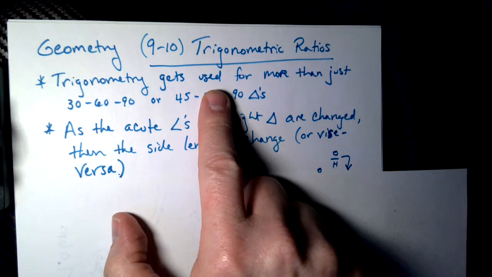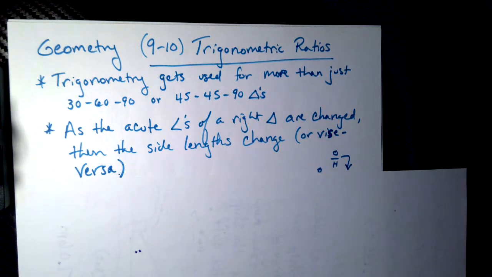There's a lot of applications in trigonometry, from airplanes landing at O'Hare to building roads that lead in and out of O'Hare, expressways, ramps, all that kind of stuff. Trigonometry comes into play. It's a big part of construction, architecture, all sorts of applications, science applications, construction especially. So trig gets used more than just what they showed you in 9-9 with the 30, 60, 90 and the 45, 45, 90 triangles. So there's a lot more to it than just those two. All right.